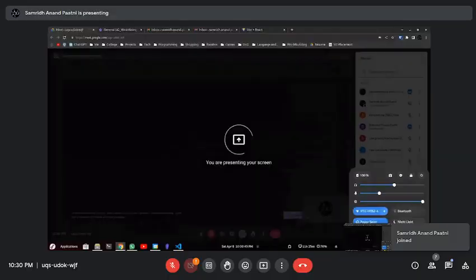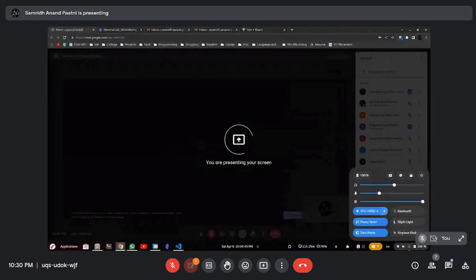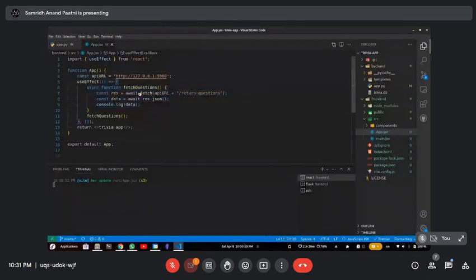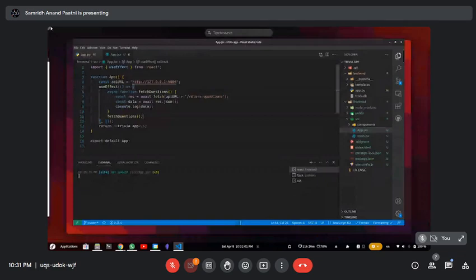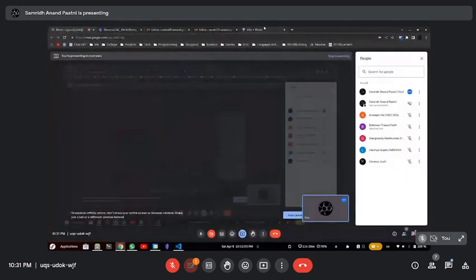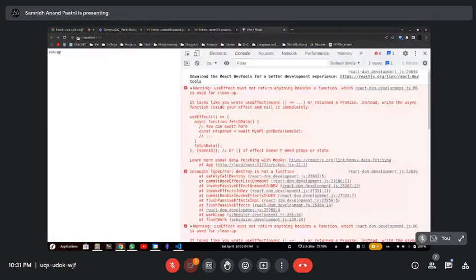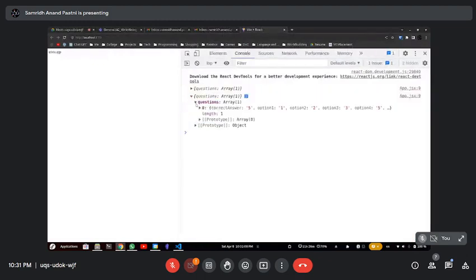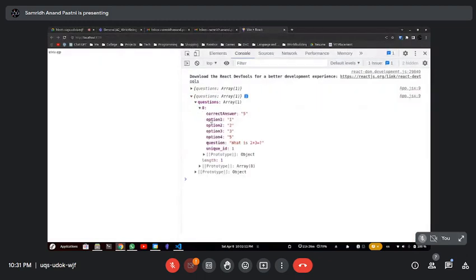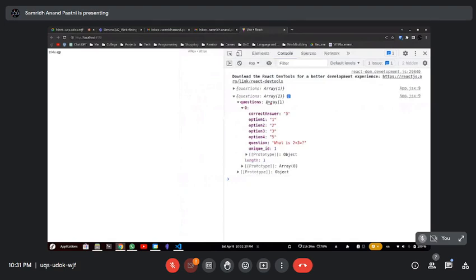You can continue. So inside a use effect, we create an async function and we immediately call it. We have to do this kind of thing so I can use this await syntax instead of dot then. No problems here, and we get a question which is what is 2 plus 1 equals 3. So we can fetch the questions from the backend. Okay, that is working. So let's start working on this.